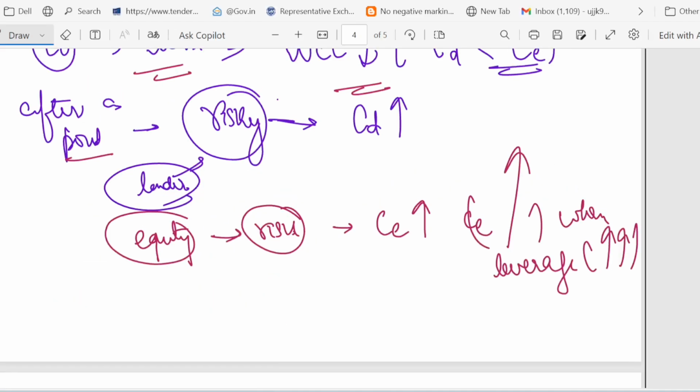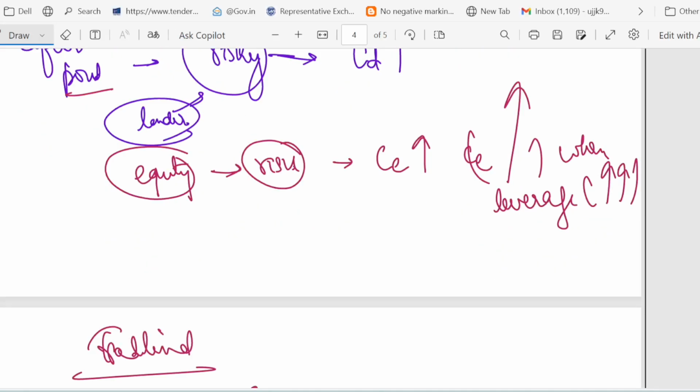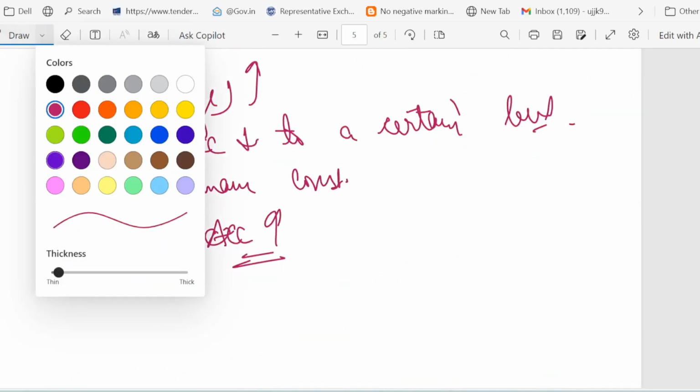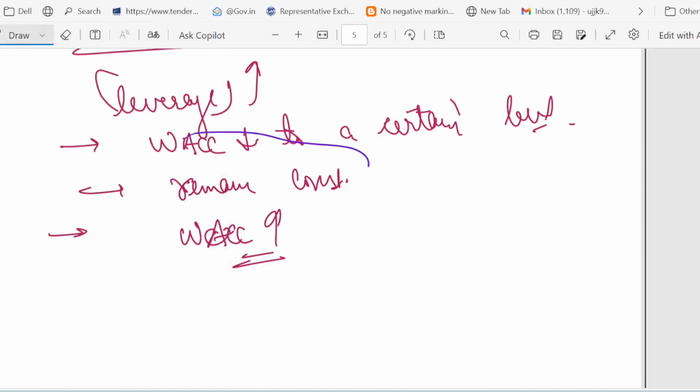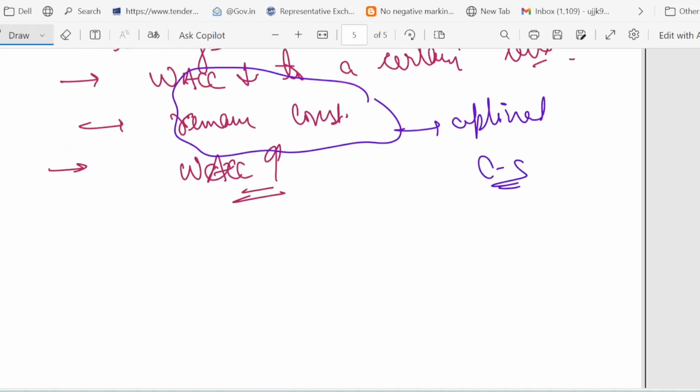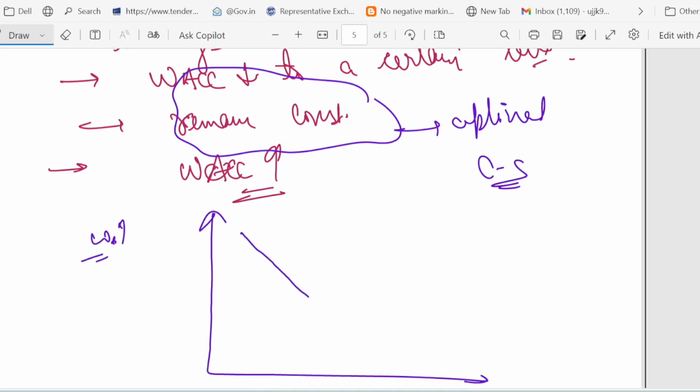Why? Because all of them view it as risky. So that means there is an optimal capital structure. From this we can infer that there is an optimal capital structure, right? A point where a mix of debt and equity gives the lowest WACC. If you see the graphical view of it, initially when you increase the debt proportion, when WD increases, the WACC decreases. To a certain extent it remains constant, and then after it starts increasing again.